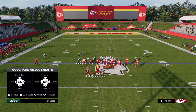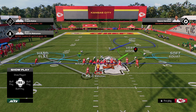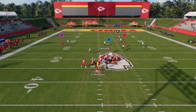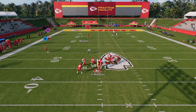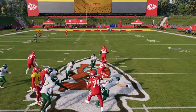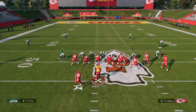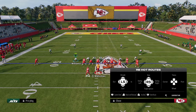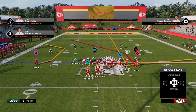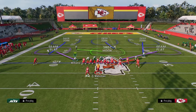This coverage does a really good job of defending the double post as well. We have everything on the right side quick — the slot is manned up with a deep half. So the only thing you have to user is the post. Another thing you can do out of this — especially if you're usering on the left-hand side of the formation and they're running a lot of double posts, which is a guy on an in route like this — please try this adjustment out as well.